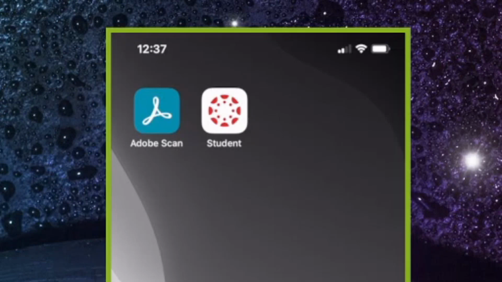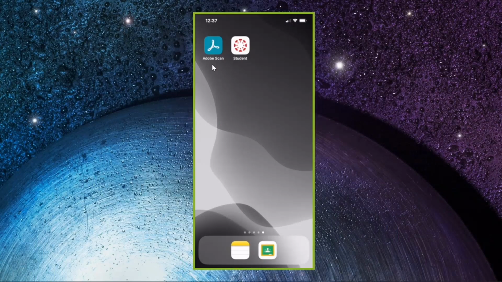So in this case, we're going to use Adobe Scan, which is available on both iOS, in other words, iPhones, and Android phones. So basically any device that you're using, even tablets, you can get Adobe Scan. It's a great program. It's free and it's available for everything. So Adobe invented the PDF. They should be able to make a good PDF scanner, and it is the best PDF scanner I've seen, and it's free. It doesn't require you to have a subscription and pay monthly like some other apps do.